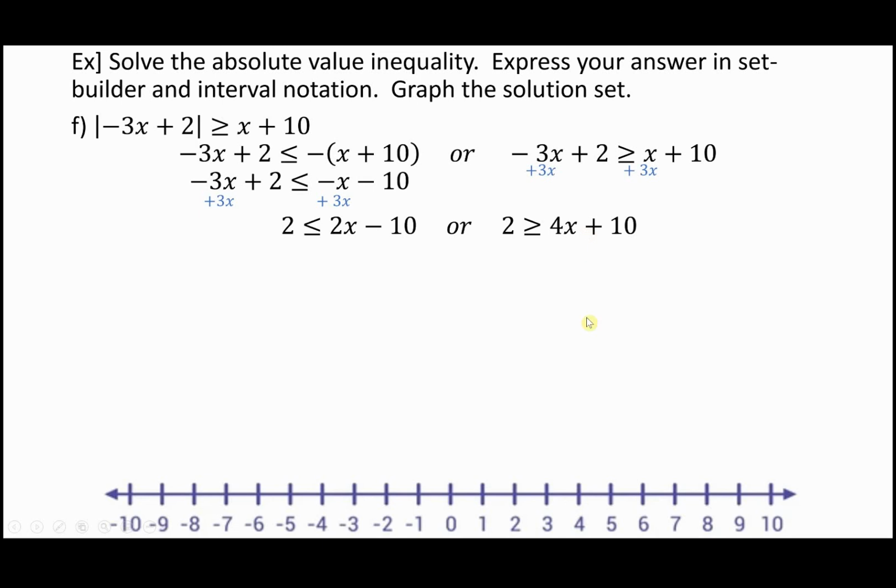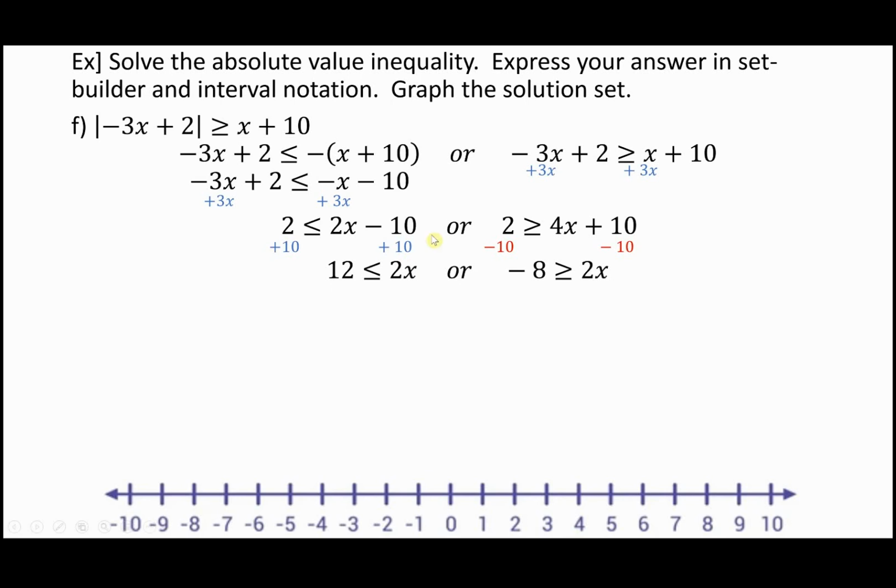Okay, so now the steps that solve the individual inequalities are going to be different, but similar from now on. So on the left-hand side case, I need to add 10 to both sides. That would be the next most efficient step, whereas the right-hand side case, I should be subtracting 10 from both sides. So here's what that looks like with my little color-coded bits. Whenever I'm adding something to both sides in this lecture video, I do it in blue, and I'm subtracting something from both sides and doing it in red, just for fun.